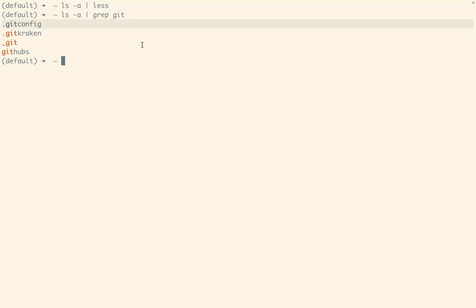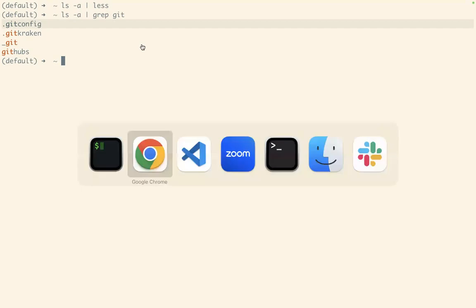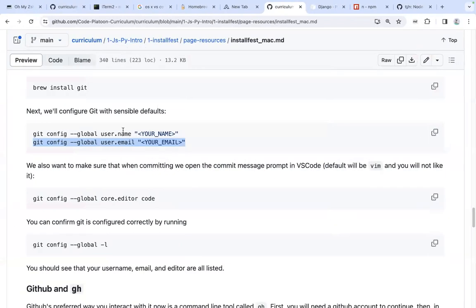For different kinds of programs or tools, there are different ways we're supposed to configure them. And you always want to read a bit about how the program wants you to do it, because sometimes there's stuff going on under the hood. So with Git, although if we go into that config file, we can actually find where this information lives, it wants us to use a config command because maybe it's doing one or two other things. And it's just always a good idea to change stuff like this the way that the README and the docs tell you to, because you never know if there's some magic happening under the hood.